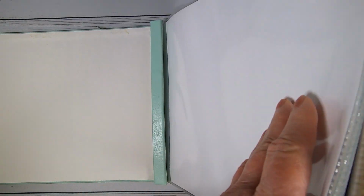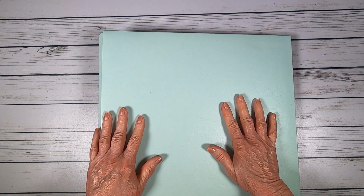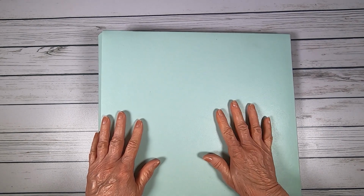So this is just super, super simple. This shows you how easily an album, a scrapbook album, can be put together. So I will keep you up to date as I put more pages in this album.